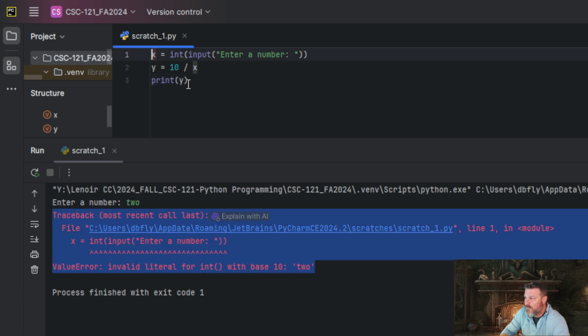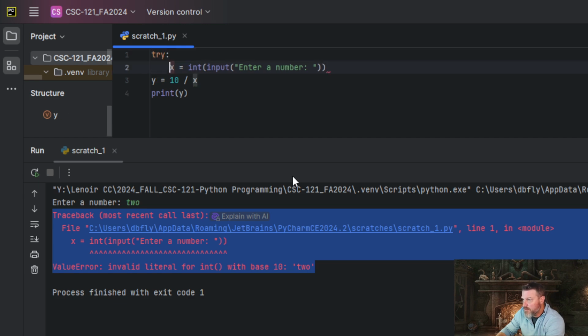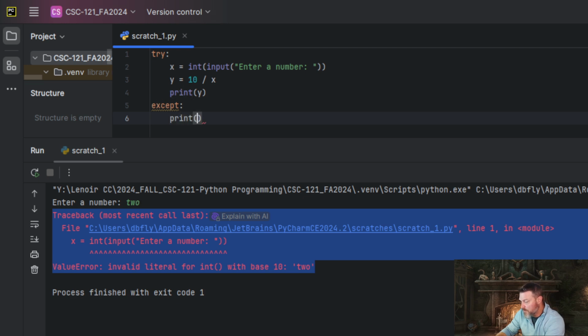Well, how do we make sure that doesn't happen? And we're going to do that with a try and except. And some languages call them try catch, but this is try and except. Or yeah, except, like an exception. Not accept like you're getting something, but exception. So we're going to try to do this. That's going to be called a try block. And then if there is an exception, we want to do something else. Print, please enter a digit, not a string. They don't know what that means, but basically you and I do, okay?